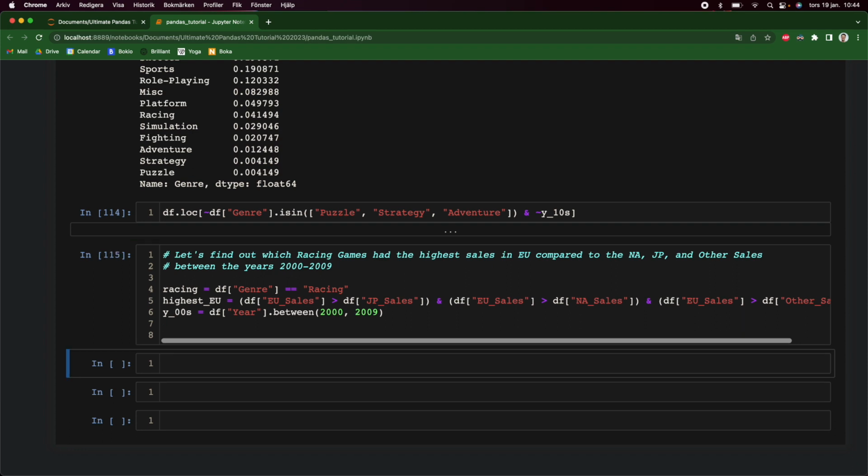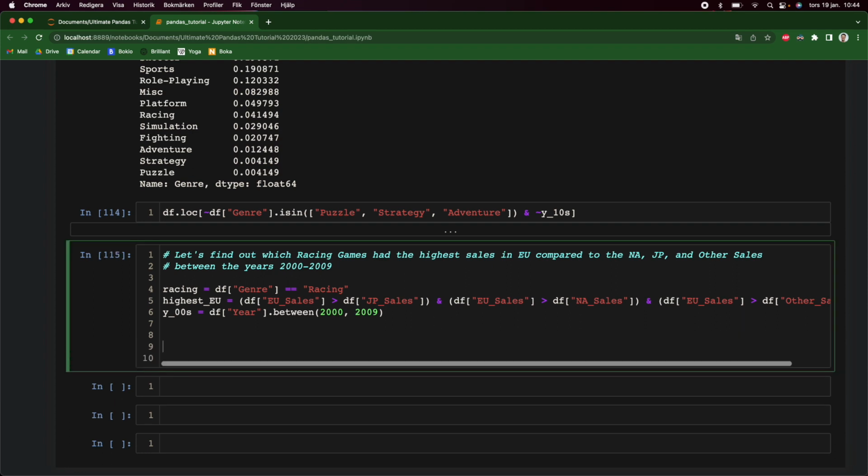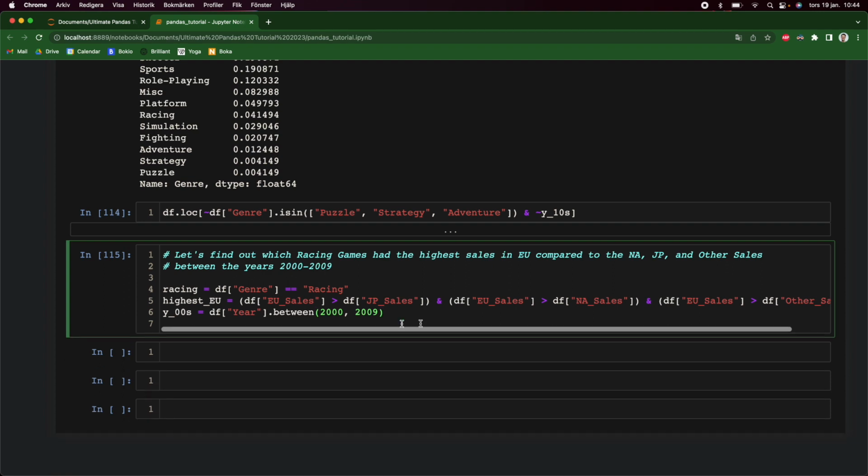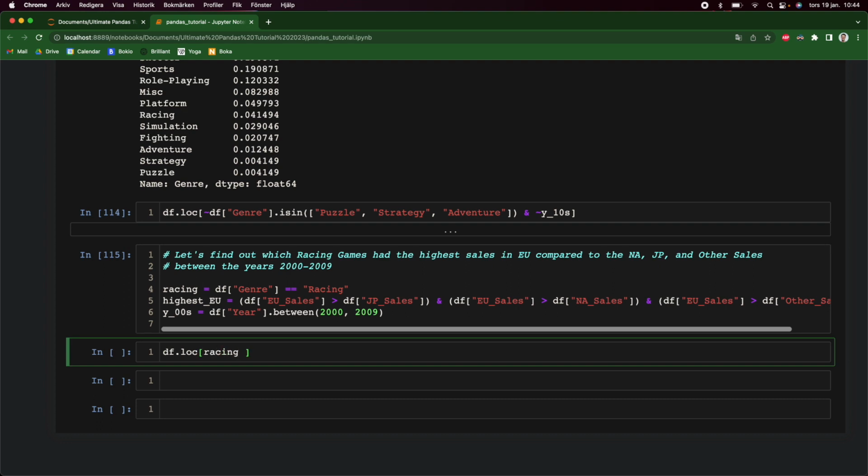I can also run this to make sure it works. Okay, good, it works. Now I'm actually going to do it in the next cell here. So df.loc, so it should be racing and highest EU and the beginning of the century.